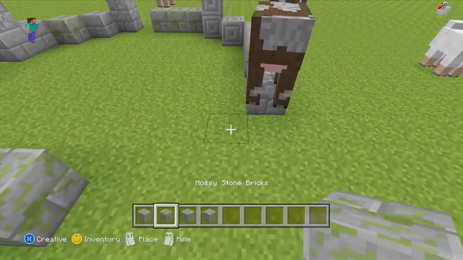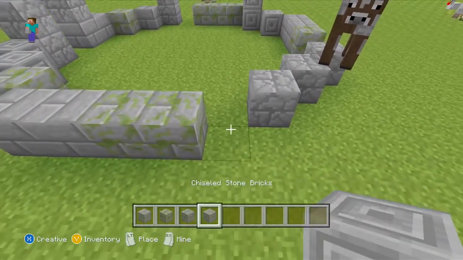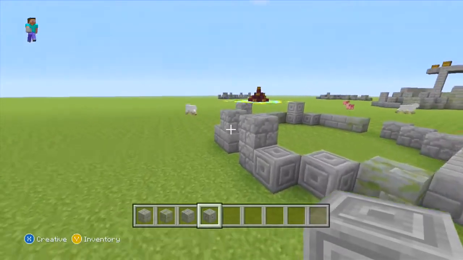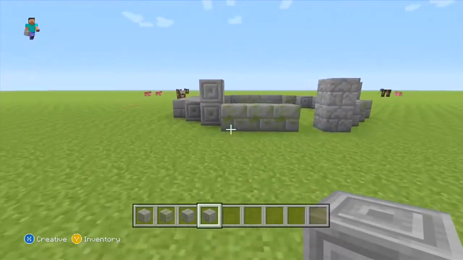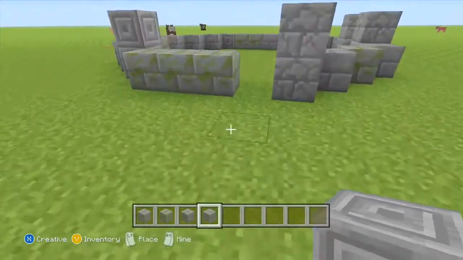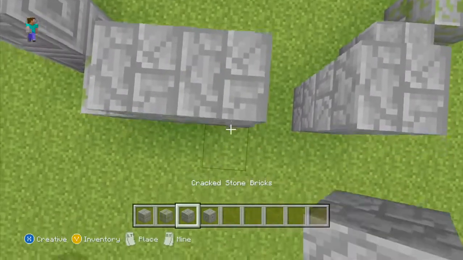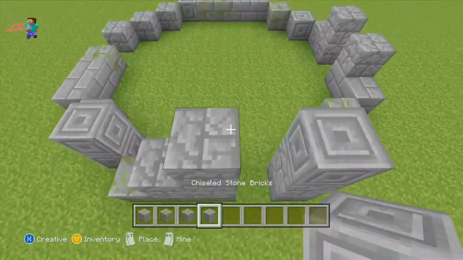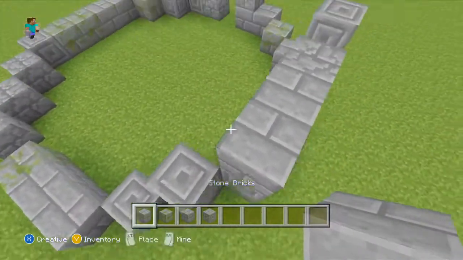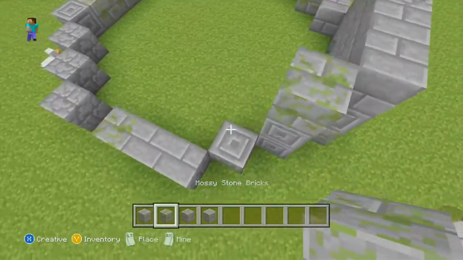Now just place, words just cannot come out of my mouth correctly. But place random stuff. I'm just placing random blocks just to make it pretty cool. Looks old, you know. Got the mossy ones, got the cracked ones, got these ones. Right, so what we're going to do now is just build it up. So let's go with this, and I'm going to go with this one. This one, this one, this one. And then let's do that one. That one, like that.